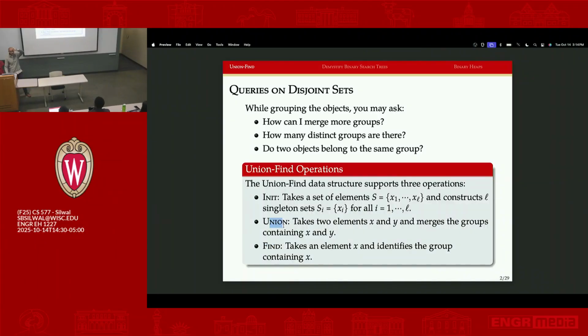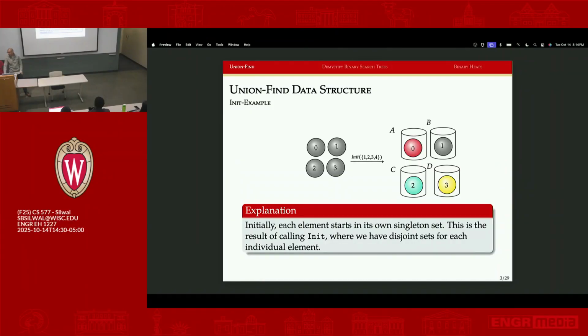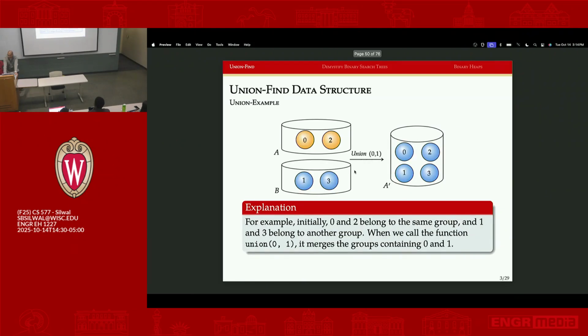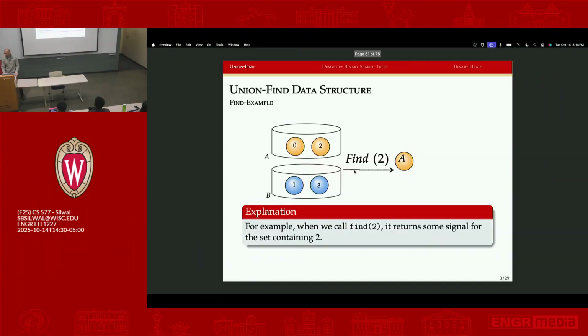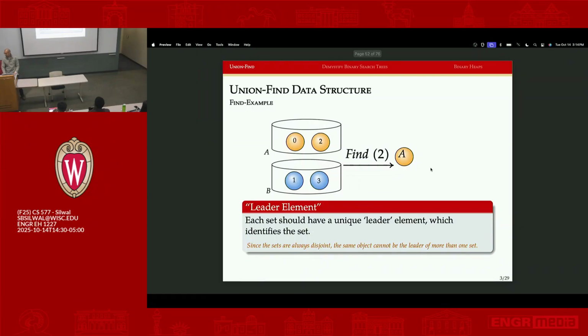Or union, merge two sets. Manolis has really nice slides with diagrams. In the beginning you make everything its own set, and then at some point you might want to union things. We want these operations to be fast. And what is the head of 2? Well, it's the set A.